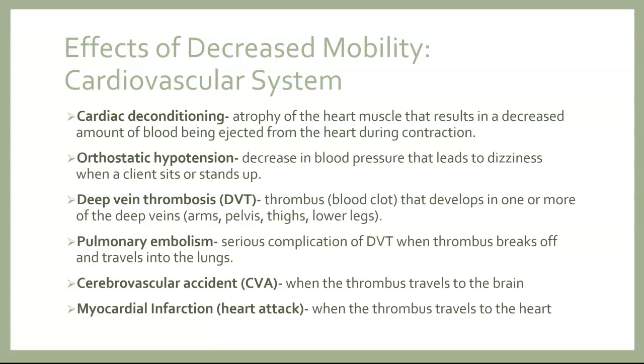A pulmonary embolism is a serious complication of a DVT, and this is when a thrombus breaks off and can travel into the lungs. The same thing, if one travels to the brain, it can cause a stroke or a CVA. And when the thrombus travels to the heart, it's a myocardial infarction or a heart attack. So you can see this is some really scary stuff that can just happen from someone being immobile for too long.